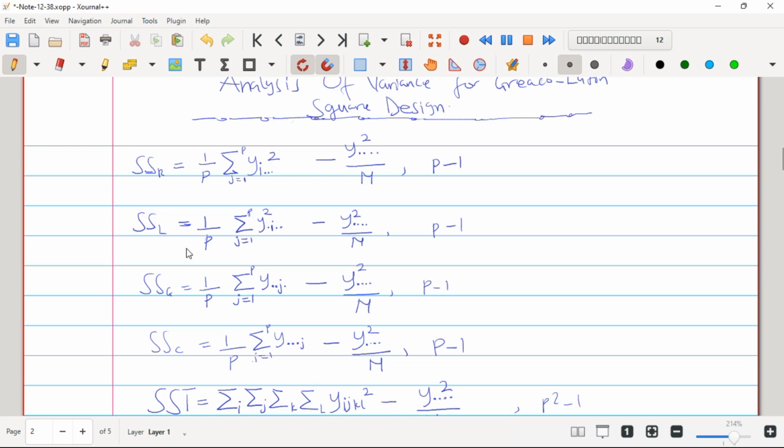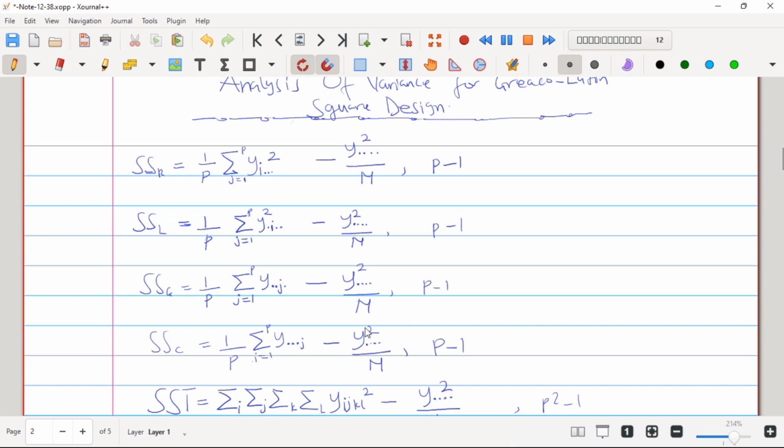And then the sum of square for the Latin is 1 over p times the summation of the individual Latin letters added together. Once you add the first Latin letter, let's say A, after that you square it. When you take B, you add it together, after that you square it. So it will be the summation of the individual Latin letters in the treatment minus y, the same thing as we learned before. In fact, you are going to repeat this through all the formulas that we have. It will be the same thing.